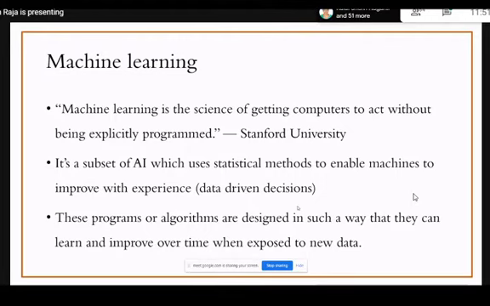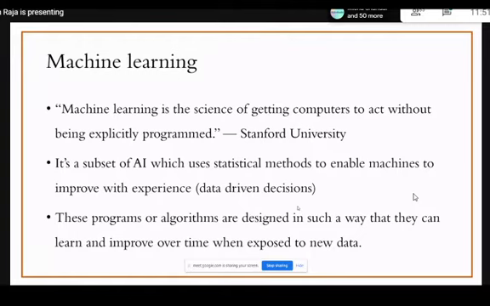Machine learning is the science of getting computers to act without being explicitly programmed. What does explicitly programmed mean? Usually we write programs. We are all programmers, because when you join as a computer science student, from the beginning we are trained with different kinds of programs. Usually a program is a combination of statements. Different kinds of statements are there: we have conditional statements, looping statements, and different data structures to process the data.